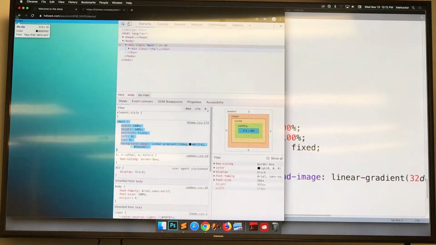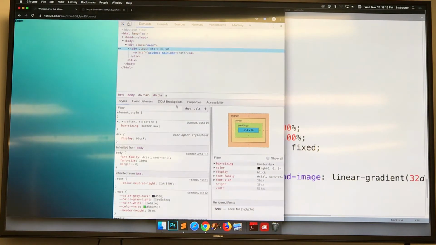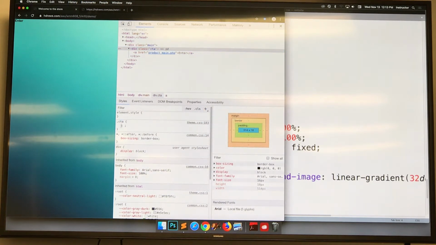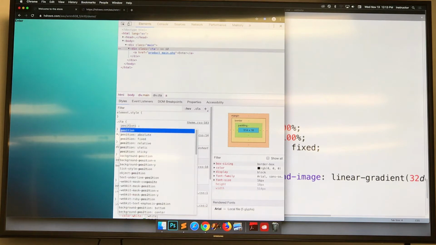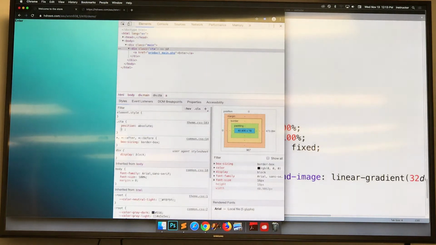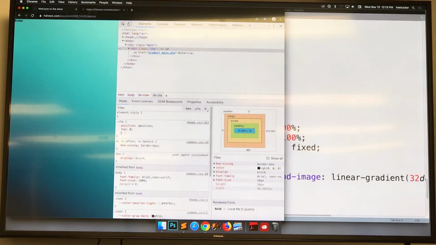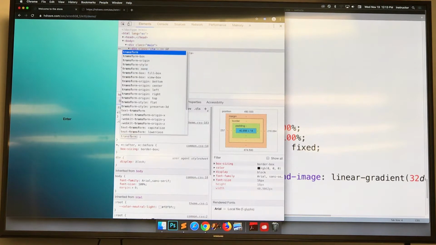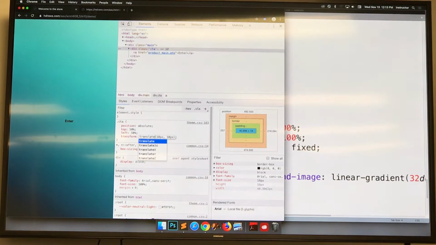Cool. I'm going to come over to this, and I'm going to say that my CTA has a position absolute, because I've already got it fixed, and a top 0 and a left 0. No, you know what? I think that's got to be top 50%, and left 50%, and then transform translate negative 50%, negative 50%, and that's in the center. Cool.